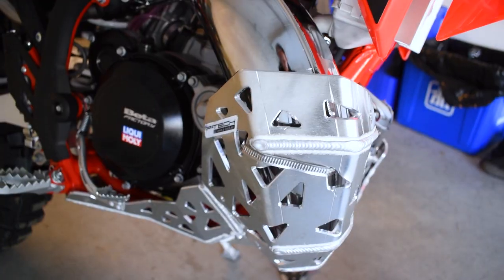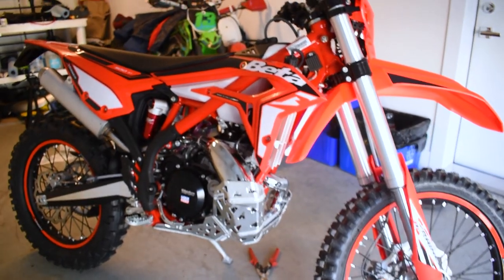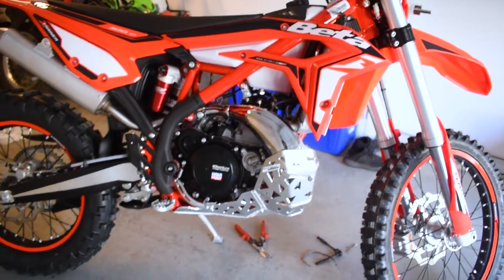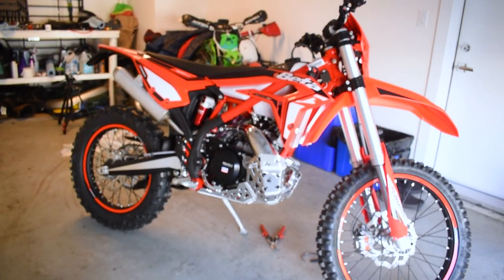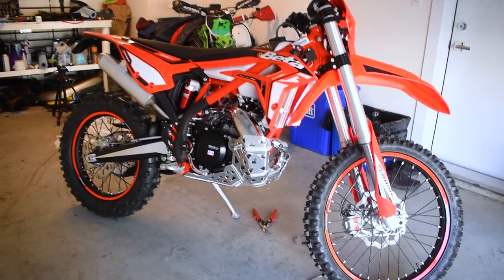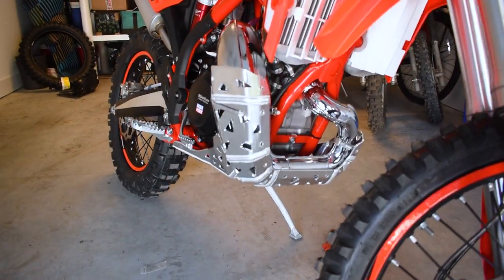Let's throw these guys on. We got our metal cable ties on here wrapping around, so that's to help prevent the exhaust from rattling against it — keeps it nice and tight. They're made out of metal so they don't melt like a plastic zip tie. That thing looks absolutely insane with that skid plate on — I'm loving it. Can't wait to go test this out on the trail. There's our installation process done. Now all I have to do is go out and hit it on the trail.